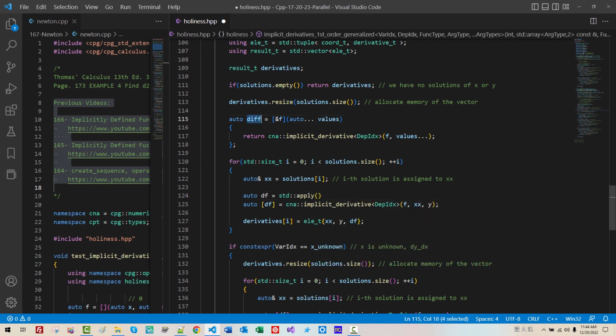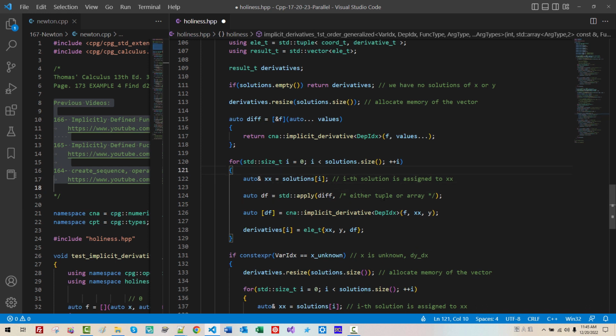We pass diff. We have to pass either tuple or array. Either tuple or array. Simpler.